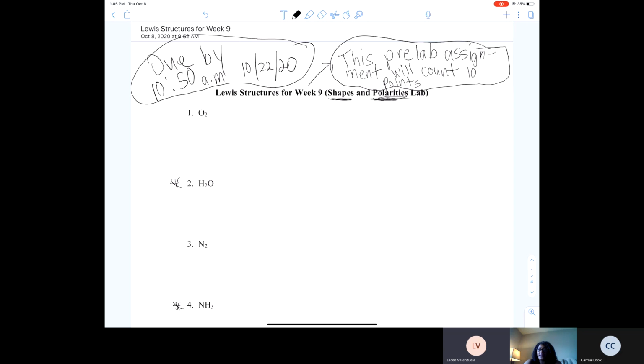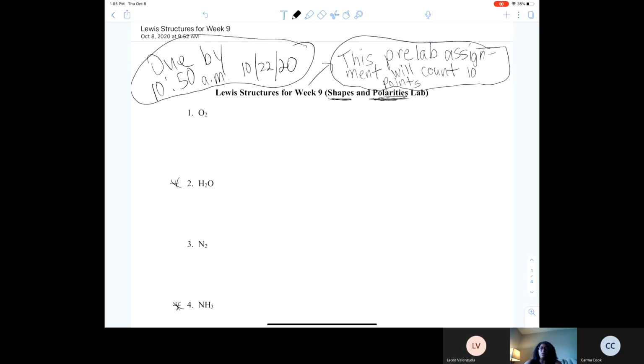Well, and see, the thing is, you can drop your lowest lab grade. So that's why one of your lab grades is saying dropped, because I haven't graded it yet. So it's still saying 0. And by that being the first 0, that's why it's saying drop. But once I grade it, it won't say dropped anymore.